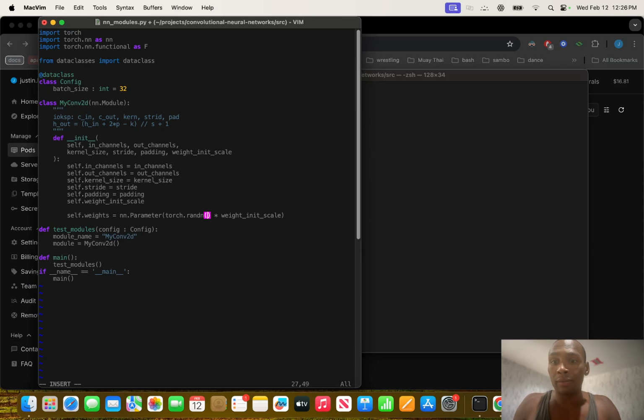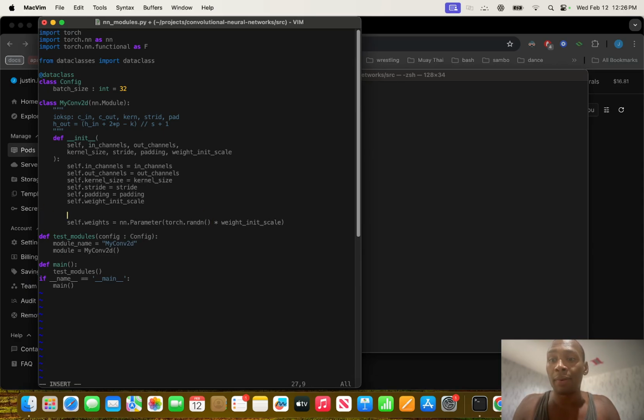So, right, this is going to have shape C out, C in. So out channels, in channels, K, kernel size, kernel size.